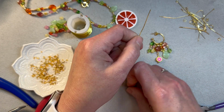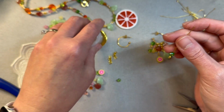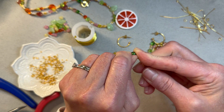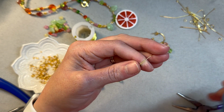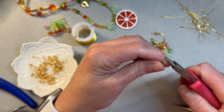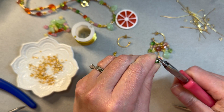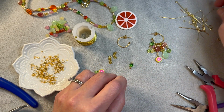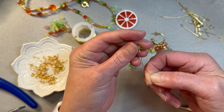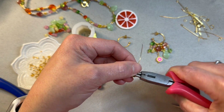All right, so we need some eye pins, head pins, and we do need some 18 gauge beading wire. Of course, you can do all eye pins and stuff like that, and it's up to you, whatever you want to do. Make it your own original, right? So we got that one. And then we need a head pin for our little green bicone. And this one's going to be a wire wrap loop.